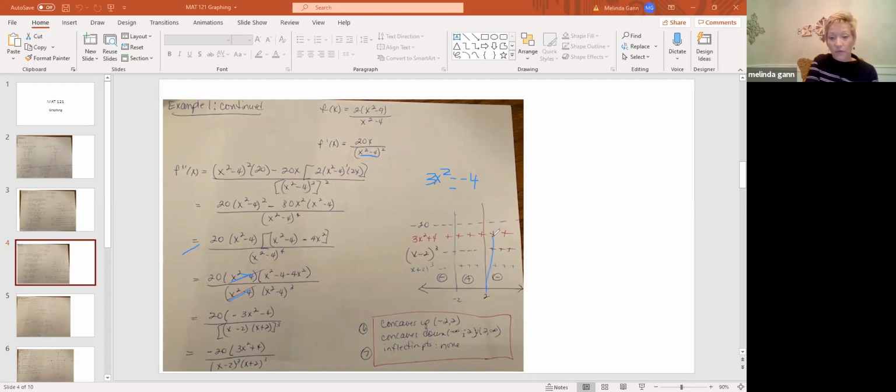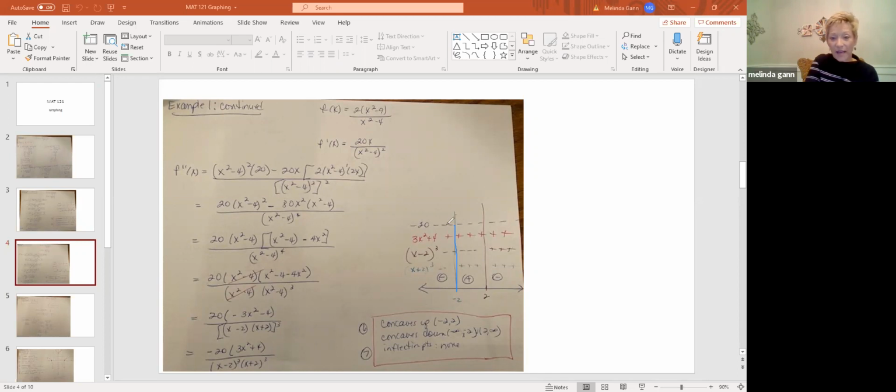All right. So if we substitute in a number that's easy, like 0, 0 minus 2 is a negative 2. And when you cube a negative, it's negative. Then when I put a number in there like 3, 3 minus 2 is 1, and 1 cubed is positive. Okay. Then I did the same thing on the x plus 2 cubed. That split point was a negative 2. So I substituted a smaller number like negative 3. Negative 3 plus 2 was a negative 1, and a negative 1 cubed was negative. Then 0 is an easy number bigger than negative 2. So 0 plus 2 is 2, and 2 cubed is 8, and that's positive.